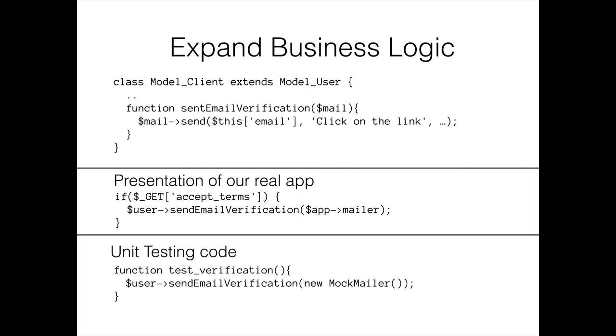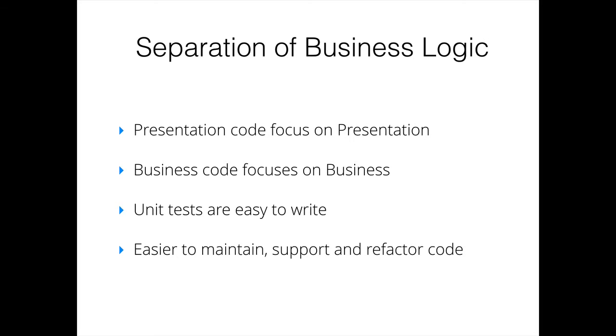For the unit test code, we're using a mock mailer, and probably we're also using a mock database. That's what I said, right? The model itself doesn't rely on a specific database. It just describes the business logic, and can be connected from the outside. So that's really key. The separation of business logic is the key. You have presentation code which focuses on presentation, business logic which focuses on business logic, and you have the framework which focuses on persistence or generating queries.